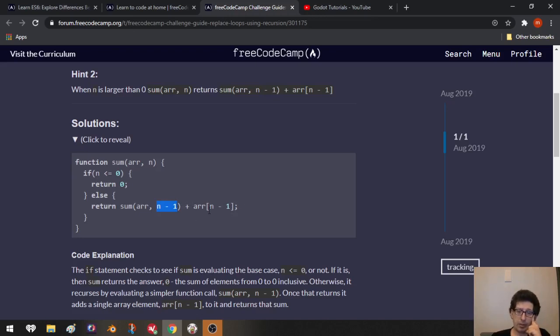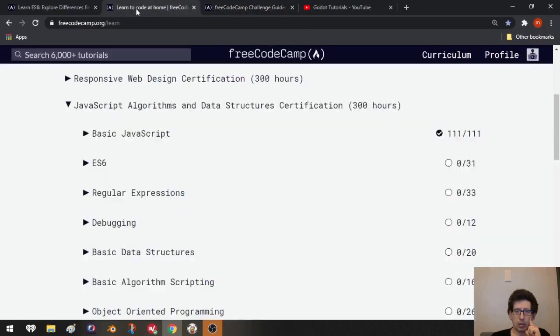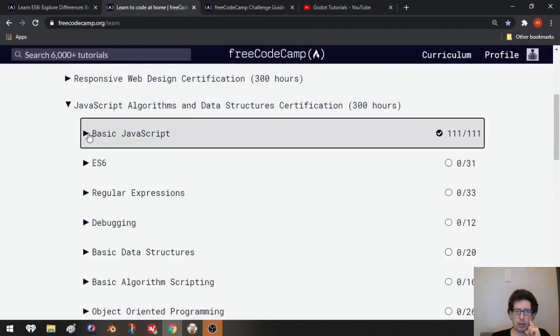This part here is where things get confusing, because arr[n - 1]: arr with a 0 in brackets would be the first place in the array. So here we're going to copy that back here.